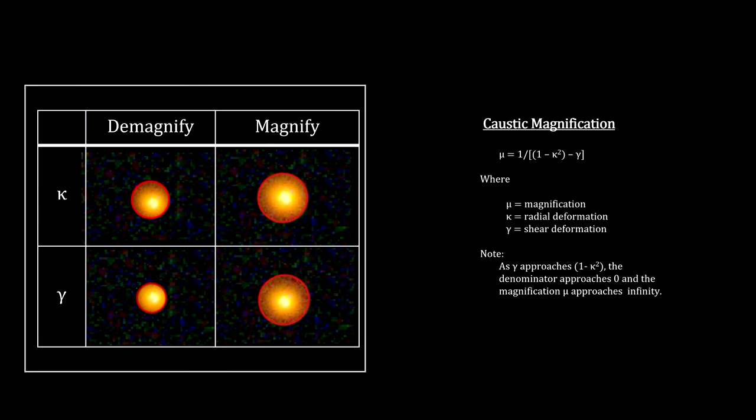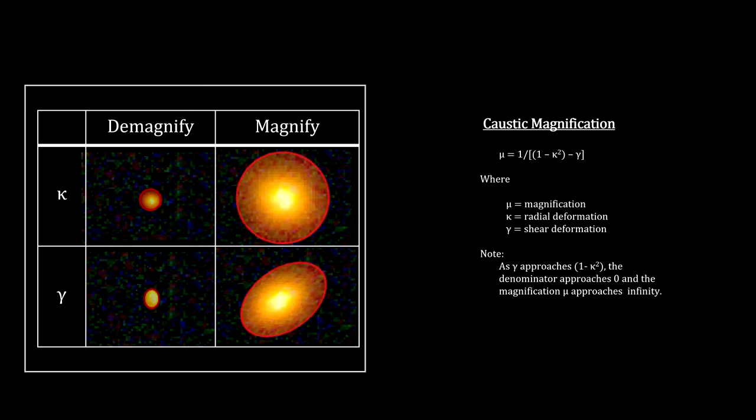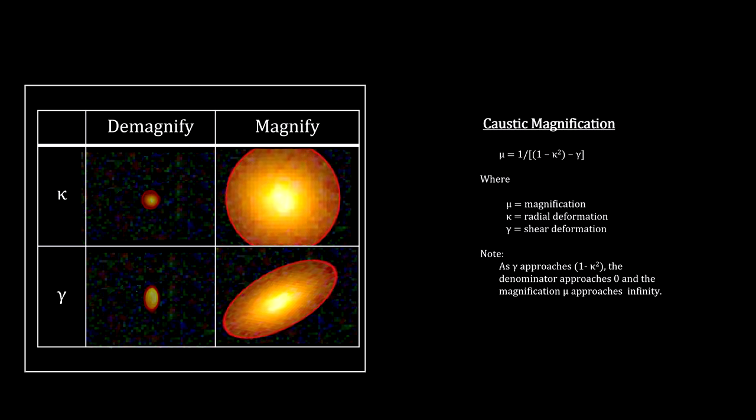Astrophysicists and astronomers model these lines and use the lens equations to map them back to their source. They can then reconstruct the shape and dimensions of an object, determine its deformation, calculate its observed magnification, and deduce its intrinsic luminosity.